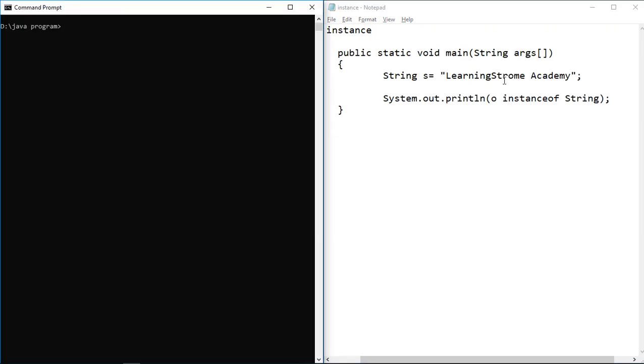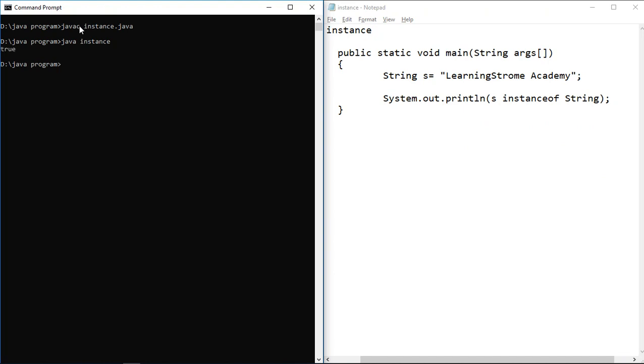Okay, friend. As you can see, we have an object of S type, and I want to check which kind of class it belongs to. Let's save and compile this program and see. We are not going to get any compile time error here, because the object we have is of the same level. This is the third rule.